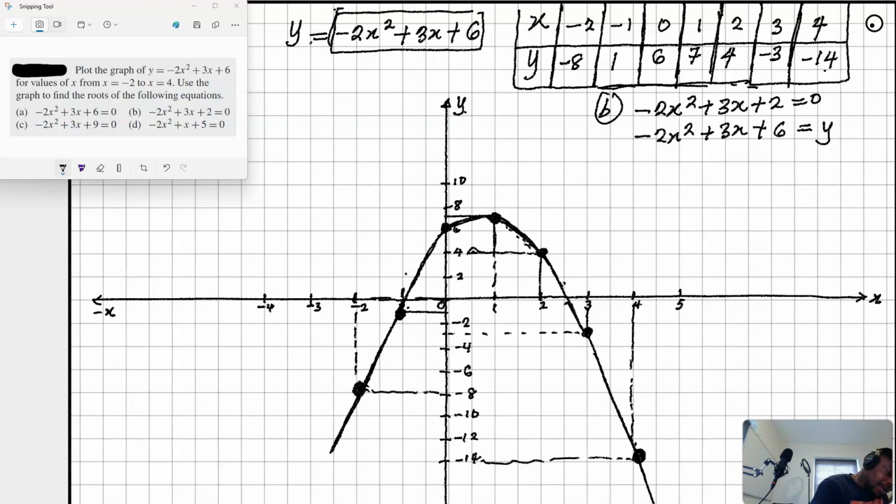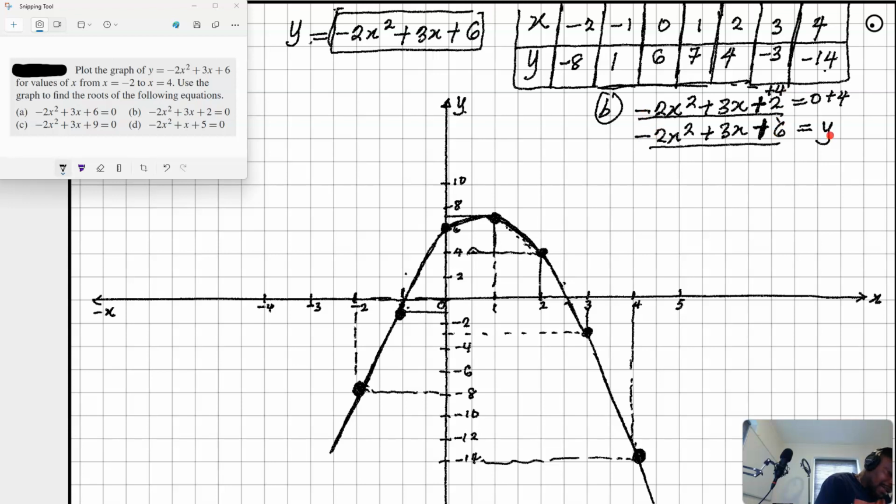Okay, that is our curve. But the difference between what we are looking for and our curve is that you can see on our curve is plus 6, but on what we are looking for is plus 2. So if I decide to add plus 4 here on both sides, this will be plus 2 plus 4. It will be the same left hand side here and the same left hand side here.